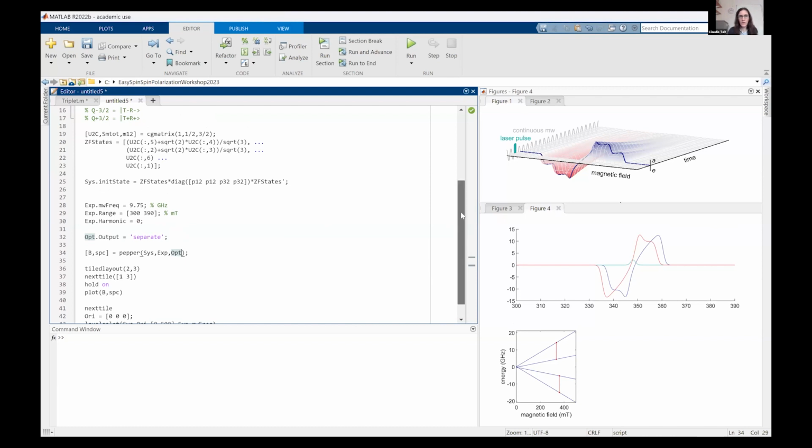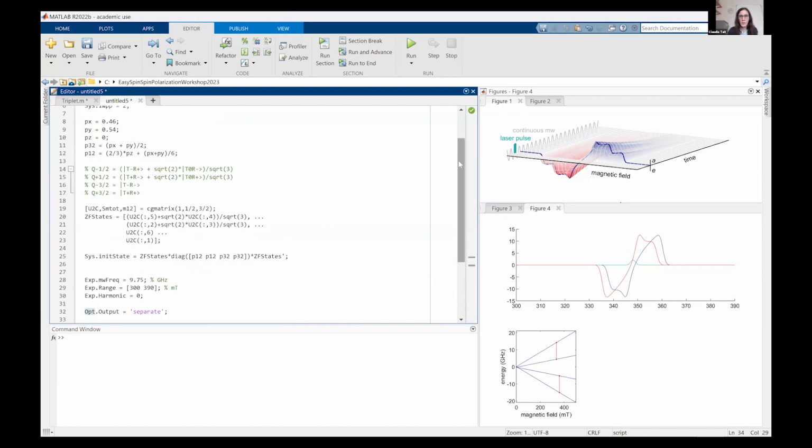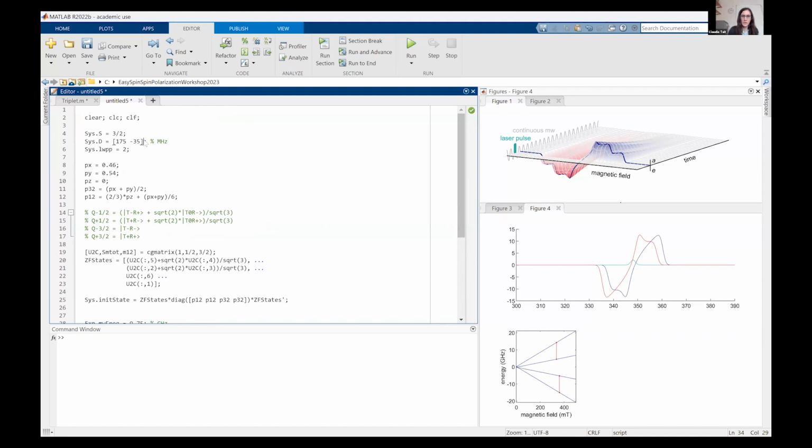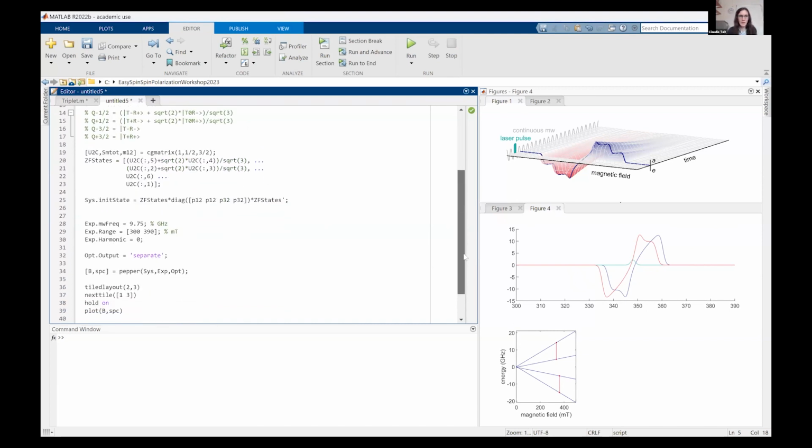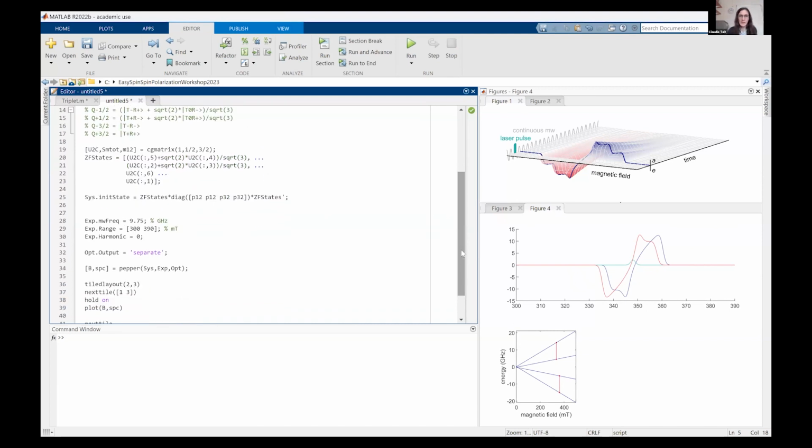And you can also then play around with zero-field splitting parameters and see how this contribution changes as you go to larger zero-field splittings or smaller ones. Okay, so slightly more complicated for quartet states, but still possible with EasySpin.